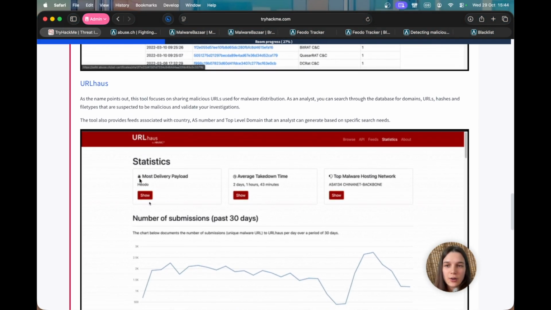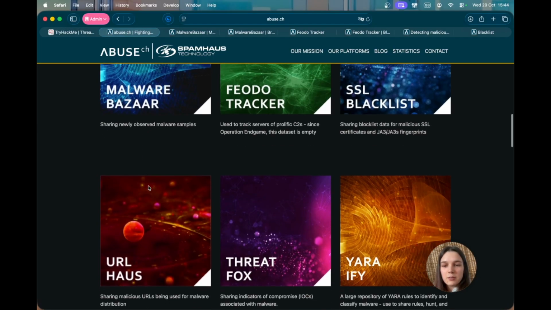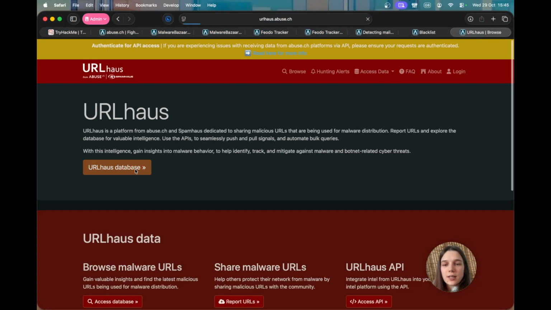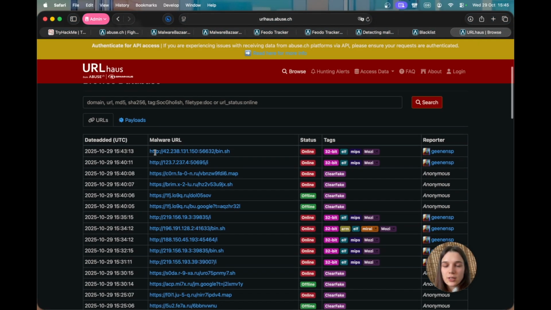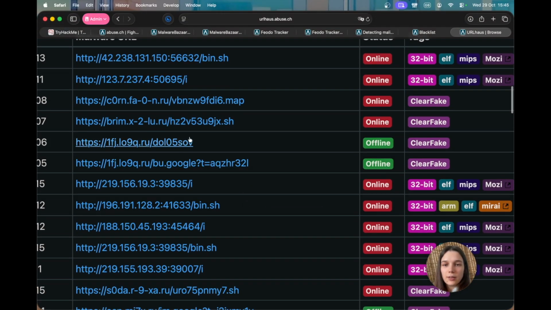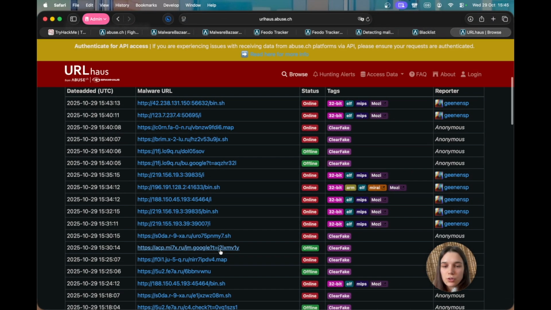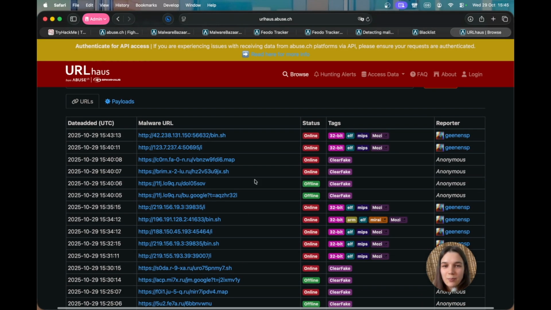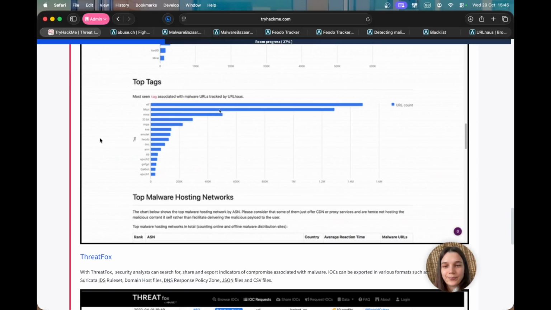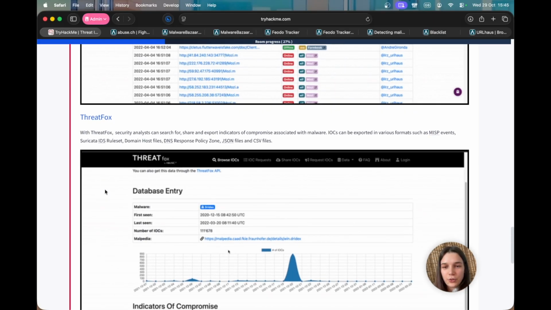Next one, URLhaus. So as the name says, it's the URLs basically that are not safe for you. So as you can see, they can run some script, or maybe they can open and it will be as a PDF version or .map. So they are basically malicious. Please do not click on any of this malware URL, and basically if you can, you need to list them as a blocklist of malware URLs.